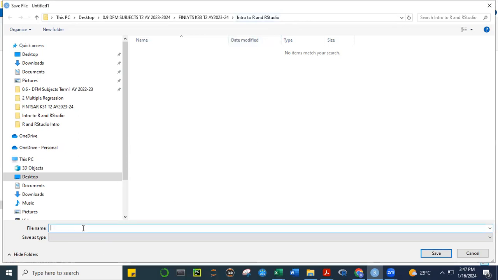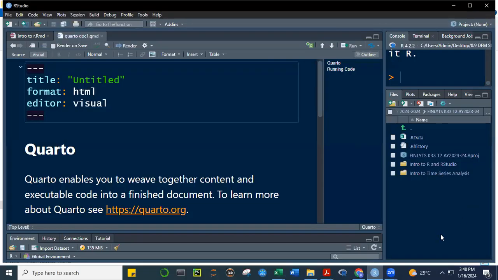So QMD and then Quarto doc1 na lang. Quarto doc1, let me save it as such. Save. Then automatically, class, makikita nyo, no? Ito yung pangalan ng file, Quarto doc1. Okay? And if I go here, intro to R and RStudio, andito siya, no? Quarto doc1.